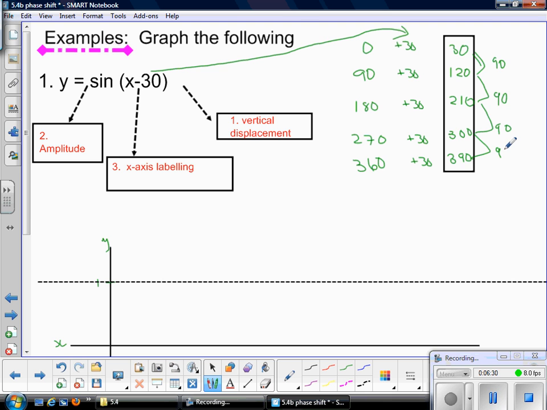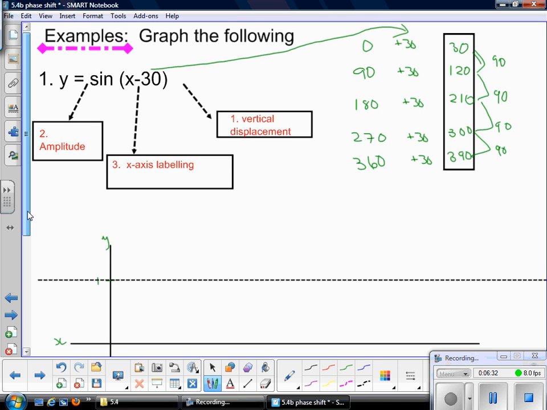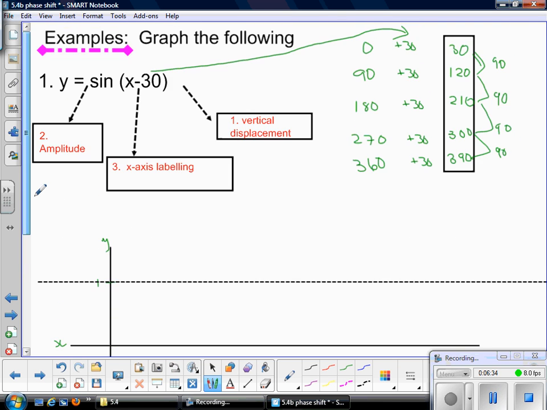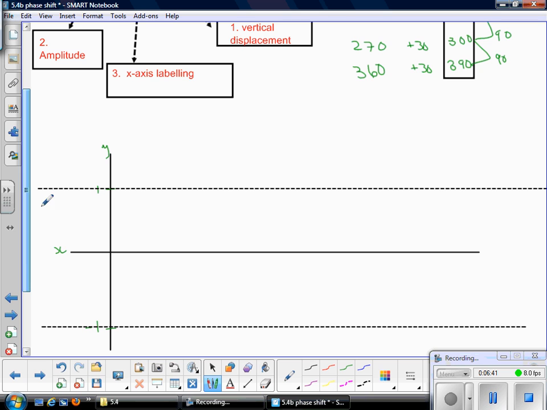Before I just put my dots at 0, 90, 180. Here I can't, I have to have my first location at 30. And then I can't have my next location at 120, because once I say that this is 30, then every single tick after that is also 30. So this would be 60, this would be 90, this would be 120, which is one of the important values I wanted, right?